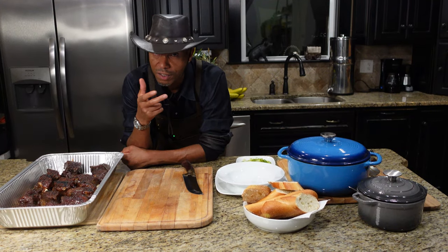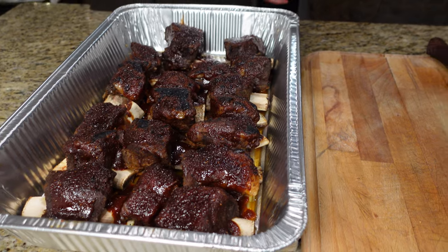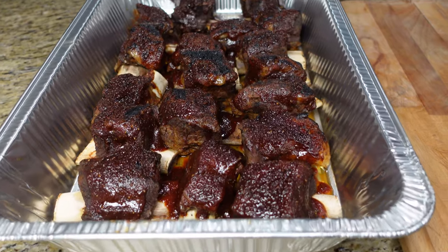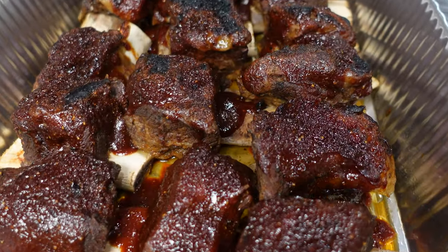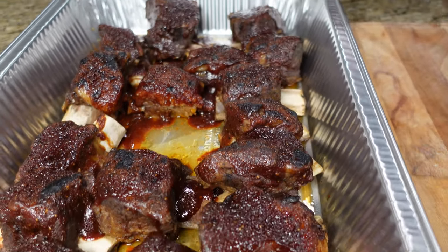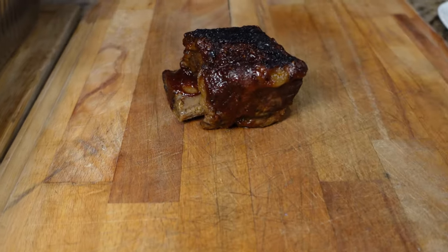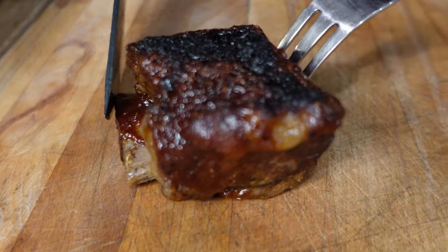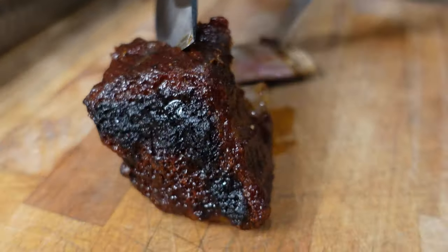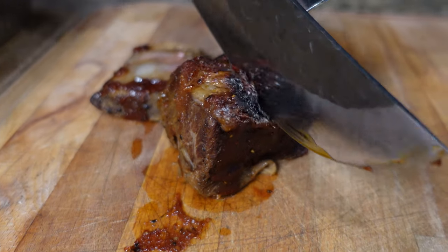All right, here we are, season 3's chopping block. Let's see what we got. Look at those. Now these came out of the broiler, and like I said, I made that top nice and crispy. And we're gonna just grab one and go right into it. Just so we can show you the inside of this, show you how tender this is. So the first thing we'll do, let's get it off the bone. Look at that, just pushes right off. And then we're gonna go straight through.